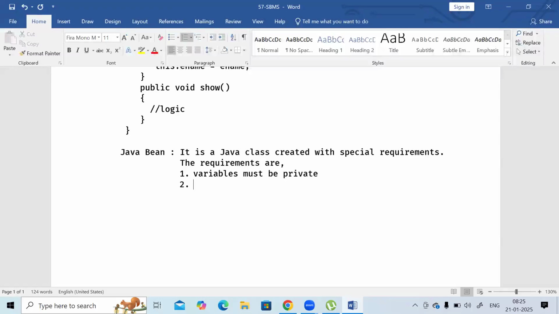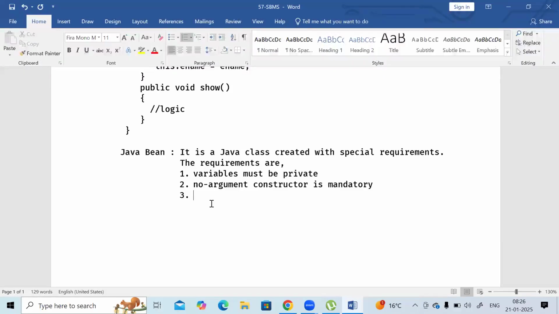Okay, let's start. Variables must be private. Second, which constructor is mandatory? A no argument constructor is mandatory. Do you know the meaning of no argument constructor? Parameterless constructor. That is mandatory.